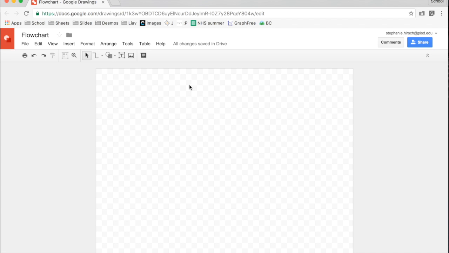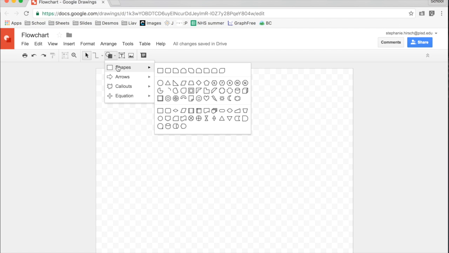So to make our flowcharts, we need to add in some shapes that represent different steps along in the process. If you go up to the Shape tool, and go down to Shapes, you can see what your options are. If you're making an actual flowchart, go down to the bottom and you can see actual flowchart symbols. As you hover over each of these symbols, they show you what they each mean, which is really nice so you don't have to be looking it up all the time.